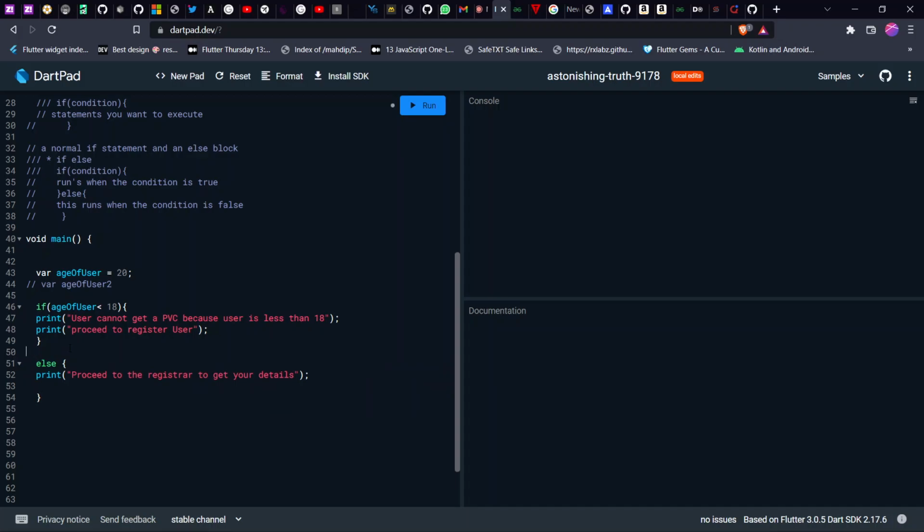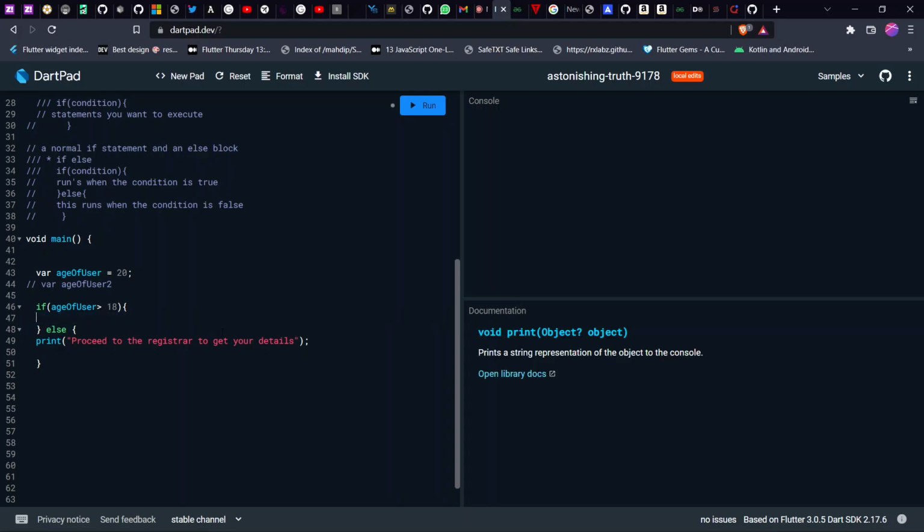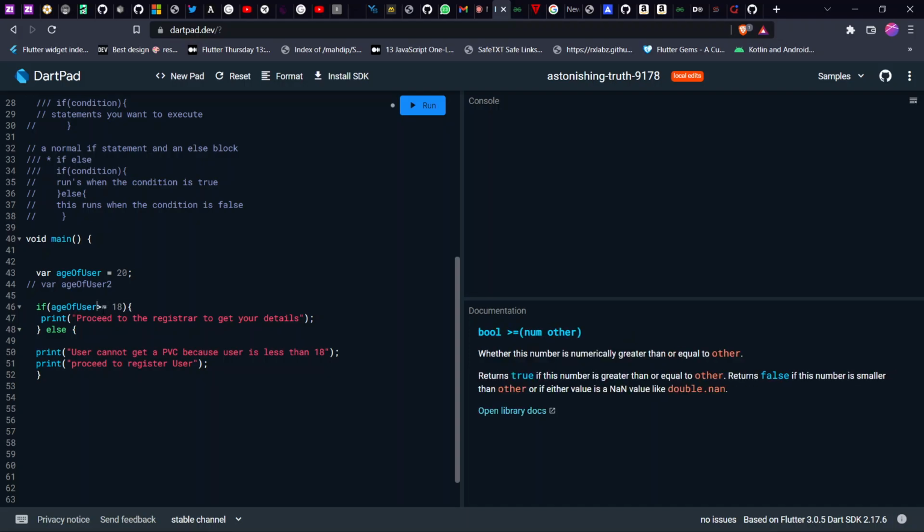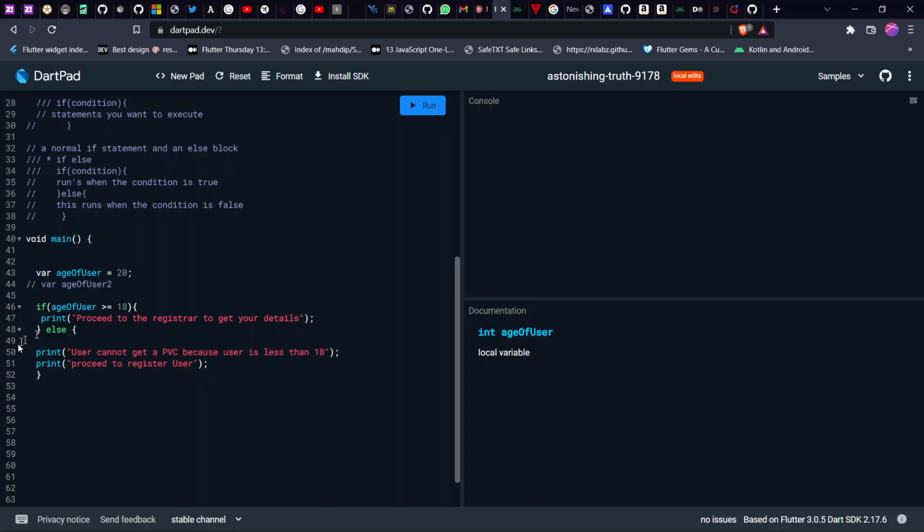If I'm going to structure this code, I think the best way would be to change this to if it's 18. So I'm just swapping it out. What I just did is not very important.